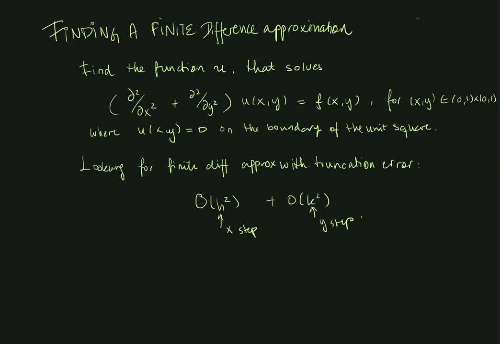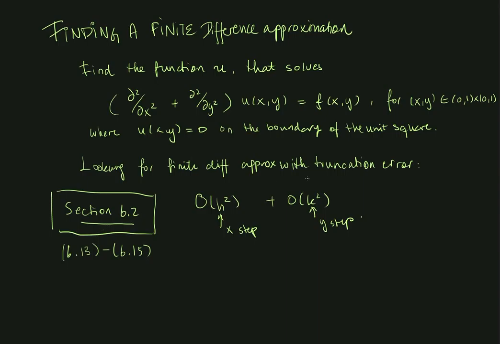So how do we tackle this problem? Well, as I suggested earlier, look in the book, look at section 6.2. And if you look long enough, in particular at equations 6.13 to 6.15, then the answer comes to you quite naturally. But another thing that we can do together right now is to try to draw the grid that we base our finite difference approximation on. So let's call this discretizing the problem. This is always the first step whenever we try to create a finite difference method, to discretize the problem, i.e. draw a grid. So let's try to do that together.